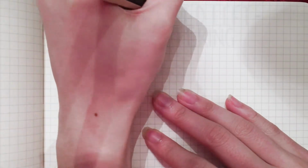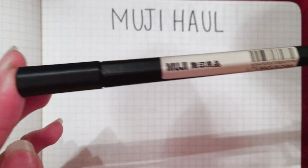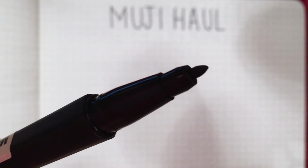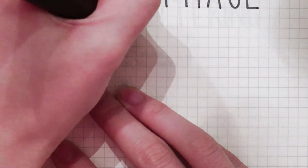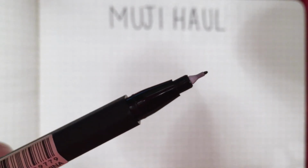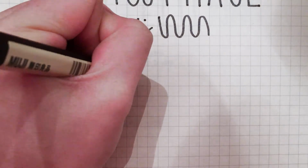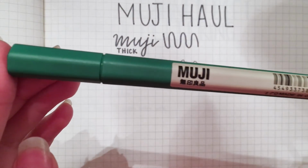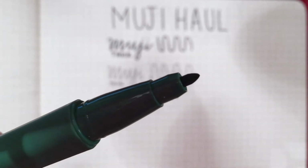So moving on to my Muji haul. I got 4 of these double-ended pens with the thick and thin side. And the thin side on these compared to the Tombow Mono Twin pens, it looks more like a fine liner. The colors for these double-ended Muji pens are definitely not very solid or opaque, which I don't mind for the colored ones, but like I said, I like my blacks to be darker.